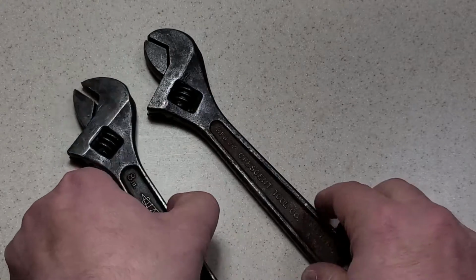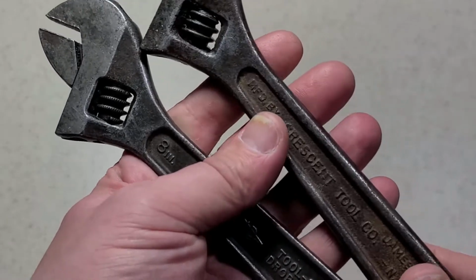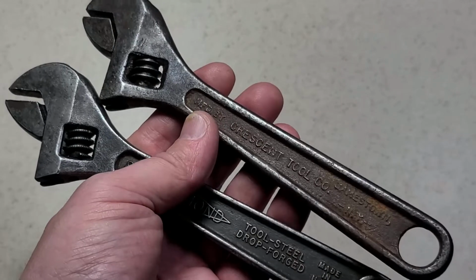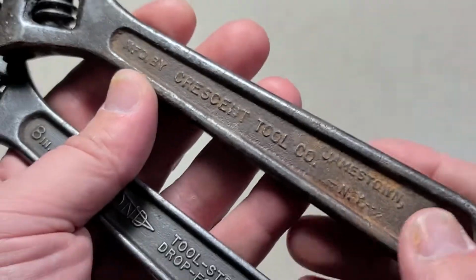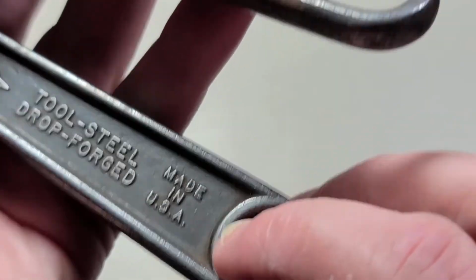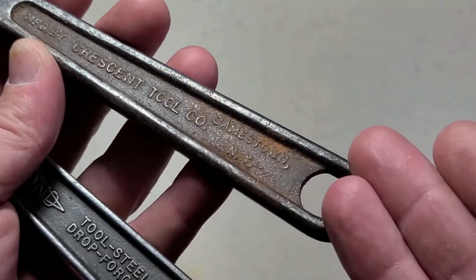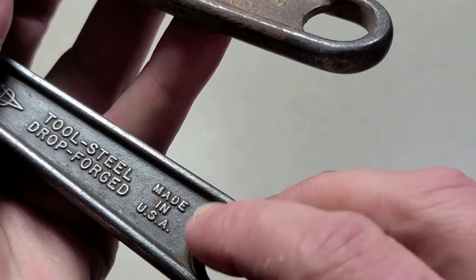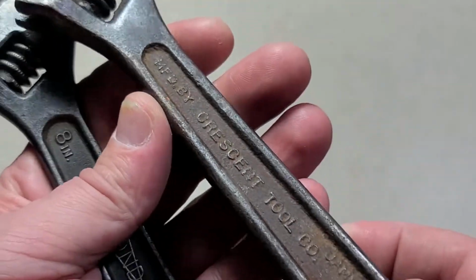Catus Maximus here. The reason I'm making this video is about the old school, we'll say 1950s, adjustable wrenches made 75 to 50 years ago. The big deal ones were the Jamestown Crescent wrenches. This is a true wide jaw because it does not have the extra loop like this. There's two very different versions of Jamestowns, the wide jaws and the standard jaws. The standard jaw ones have this little extra bit on the loop, where the wide jaws do not, and it's the easiest way to tell.